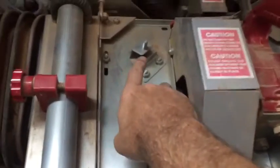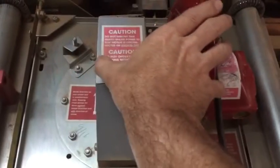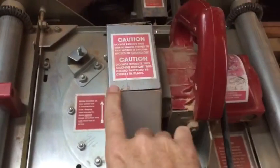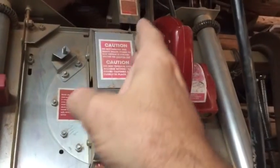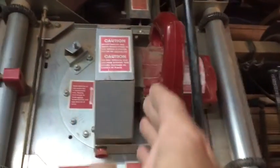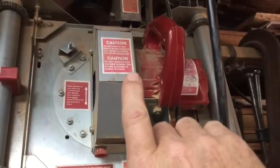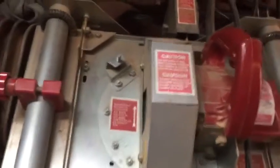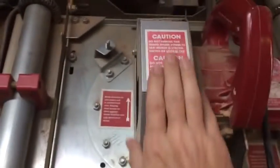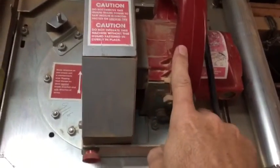Here is a stop that you can pull out, and that allows the entire saw to rotate. You can also replace this with a router if you wanted to do grooves for shelving or dadoing. I've never done that, and I don't see the need to, because I can do that by hand with a router. In here, these screws just are the guard for over the blade. You can see the mounting here for the saw.